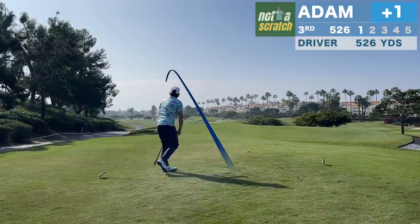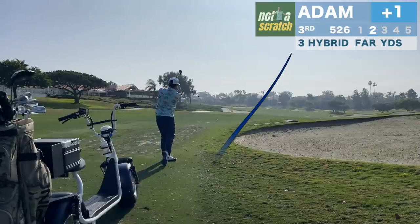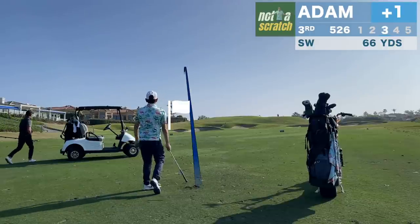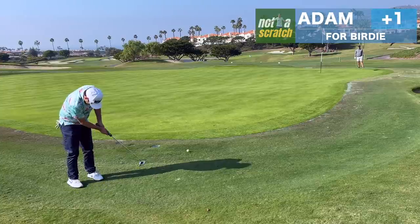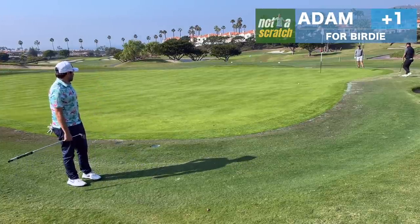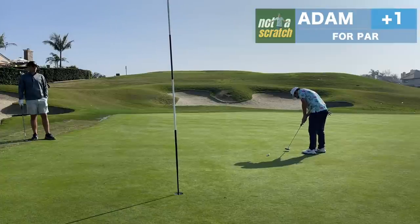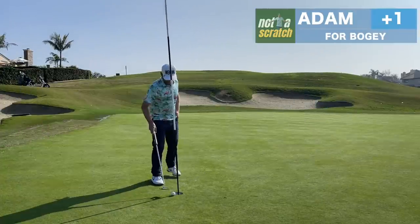This round will show that there are many ways to score. There are only three par fives at Monarch and as a low handicap I usually do the majority of my scoring on par fives. I'm trying to take advantage of this one but from only about 60 in I catch it a groove low and it misses in a terrible spot in the back of the green. That putt had to be quite a bit firmer to stand a chance and I'll be left with 10 or 12 feet for par. Just like the last hole it looks like it's tracking but it misses a hair high and we'll settle for bogey.